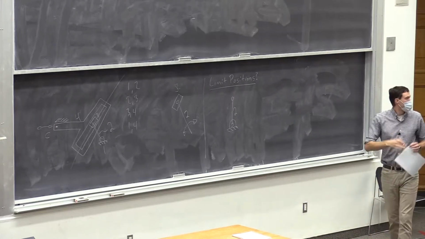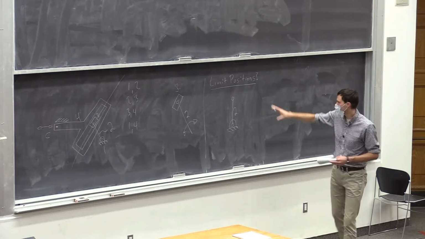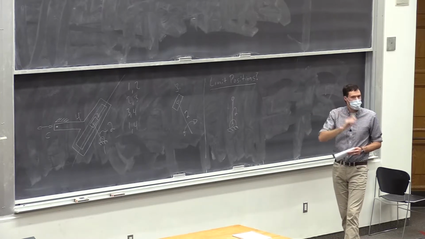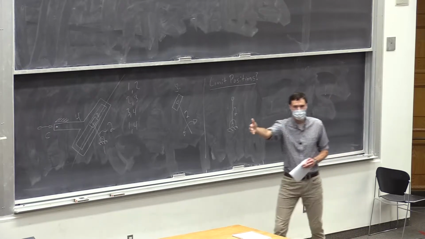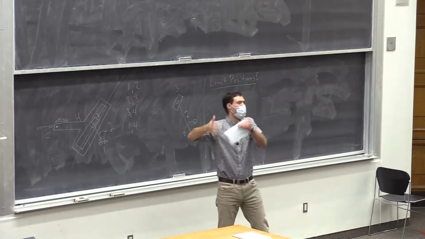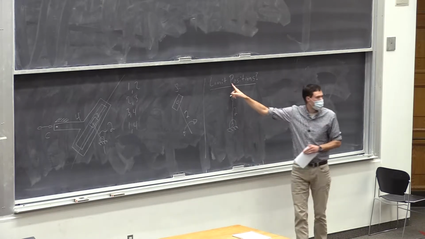Once you do that, you can ask yourselves, is one of these clearly the limit position? And I think once you do that, you'll probably narrow it down to 1 or 2 right away. Clearly, one of them is to the right, you can ask yourself, okay, which one is more to the right on the output? Okay, so that's my suggestion for limit positions.